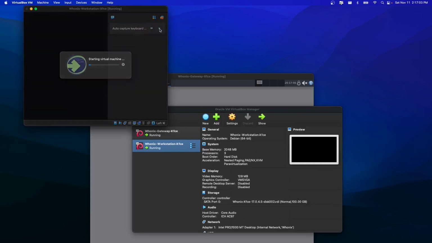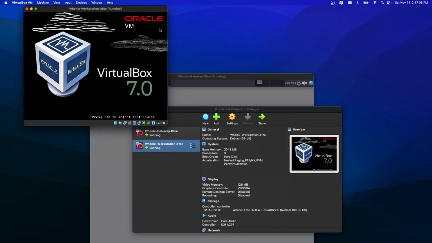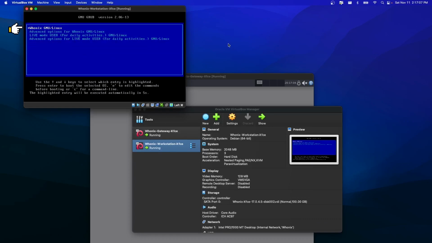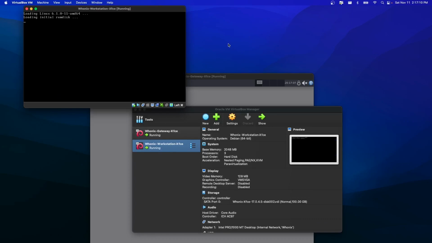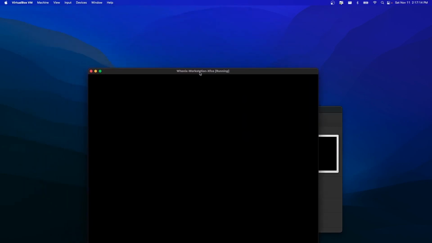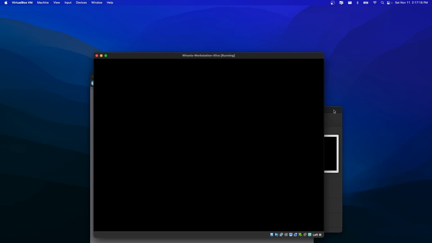When you start the Workstation, you will see the same boot menu from before. Make sure to choose the Whonix GNU/Linux option. We will perform the same upgrade steps on the Workstation, and this ensures that the upgrade will be saved even after reboot.